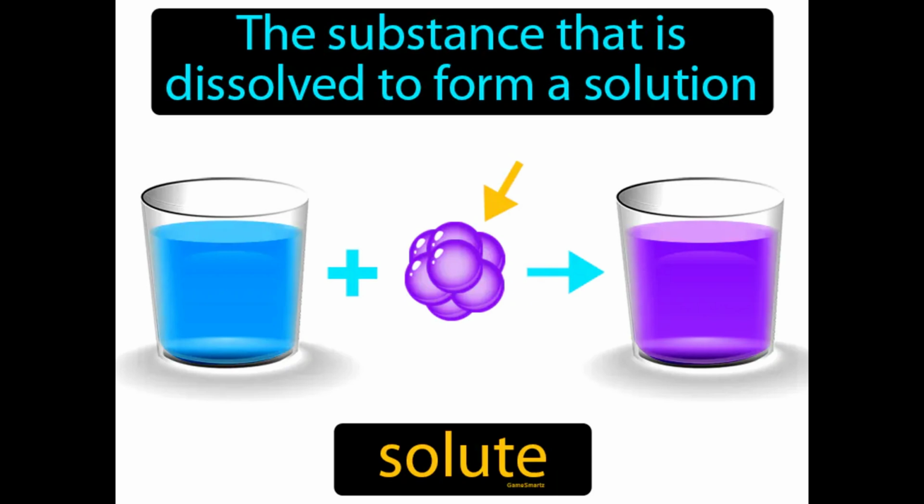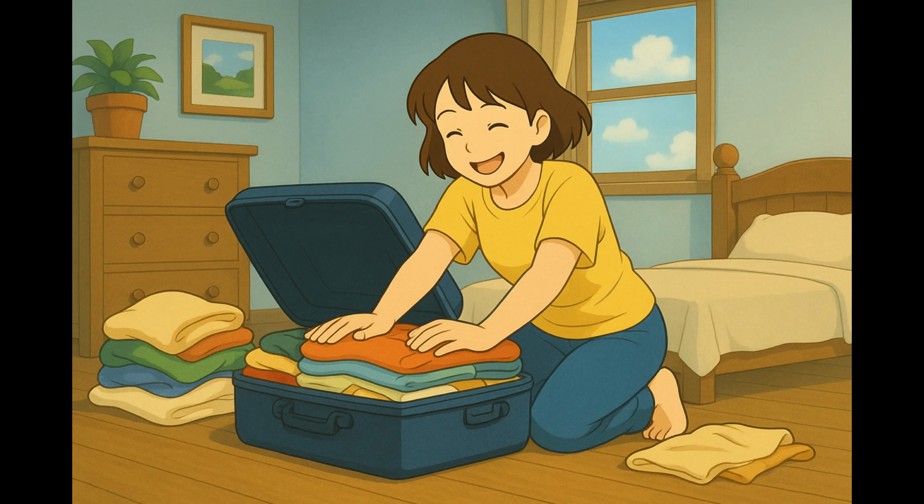The substance that is dissolved to form a solution. Solute. A solute is the material that gets dissolved in a liquid to make a solution. Imagine trying to fit all your clothes into a single suitcase before a trip. This problem is similar to how a solute is incorporated into a solution.